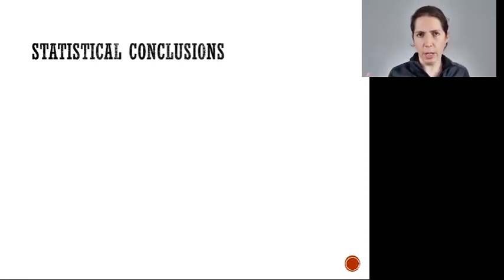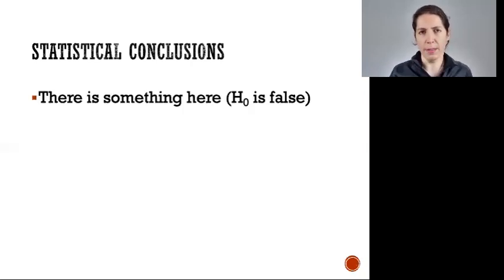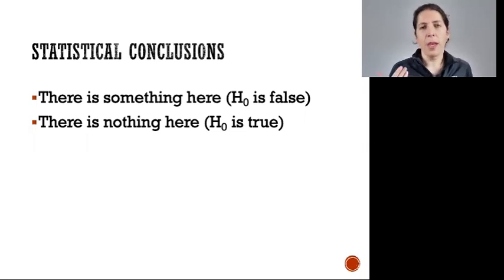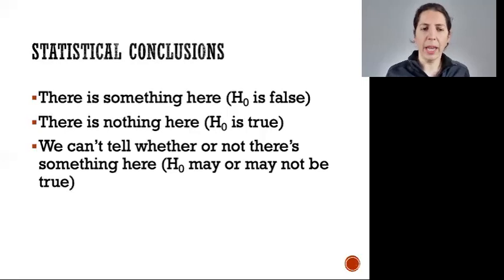So we're always starting with the null hypothesis, which is the hypothesis that there is no effect. There's no correlation between my variables or no difference between groups. And we might reject the null hypothesis, conclude that the null hypothesis is false. So there we're concluding there is something here, there is an effect. My two variables are correlated or my groups are different. Another possible conclusion is that there is nothing there. The null hypothesis is true. And finally, a third possible conclusion is that we can't tell whether or not there's something there. We can't tell if the null hypothesis is true or not. So these are three possible conclusions from null hypothesis significance testing, and we'll come back to them in a minute.